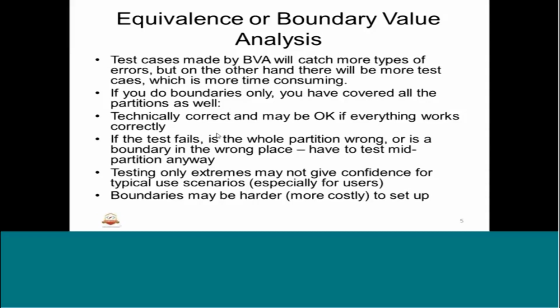So basically boundary value analysis is a refinement of equivalence class partitioning. Instead of choosing any representative of each equivalence class, the main interest is focused on the boundaries of each class. The idea is to select one test case for each boundary of the equivalence class. The property of a test case is that it belongs to a defined equivalence class and that it tests a value that is preferable. That means one good value we need to select out of that class, at least reasonably close to the boundary of that particular equivalence class.